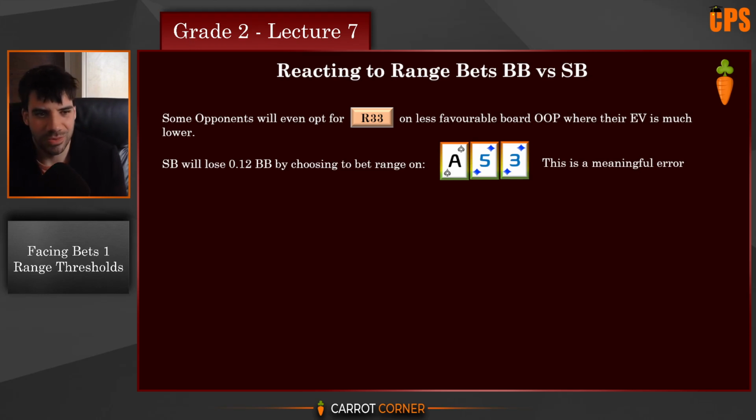The thing is though, that many coaches tell their students to play this way because they don't get punished. Big blind has no idea what to do against a range bet here because they've only studied looking at a selective c-bet strategy. I'm not saying you should go out and accuse every opponent of range betting flops like this that are meant to be bet 30% of the time or something. Not everyone's going to play this way, but the lower you play and the higher the c-bet percentage on the HUD, the more likely it is that that opponent is just betting.